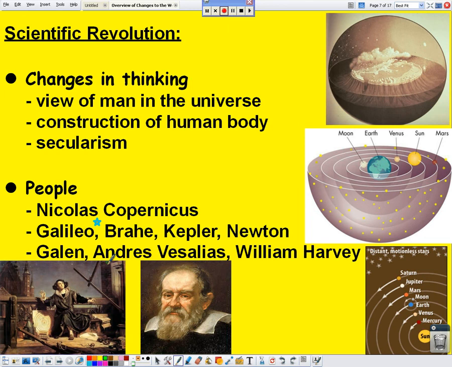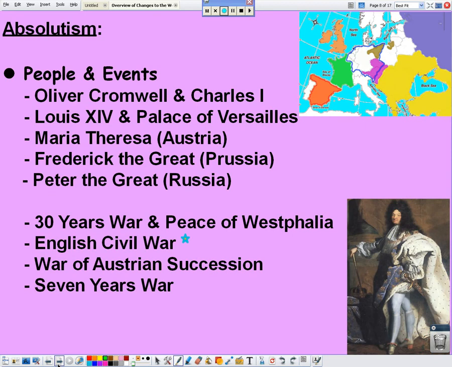Okay, next topic. Absolutism. As people move to cities and leave the countryside, as the feudal system breaks down, as exploration begins to happen and the wealth of the New World comes flowing back into Europe, the power of the rulers in Europe skyrockets. They now have fabulous amounts of wealth. No feudal system to limit their power.